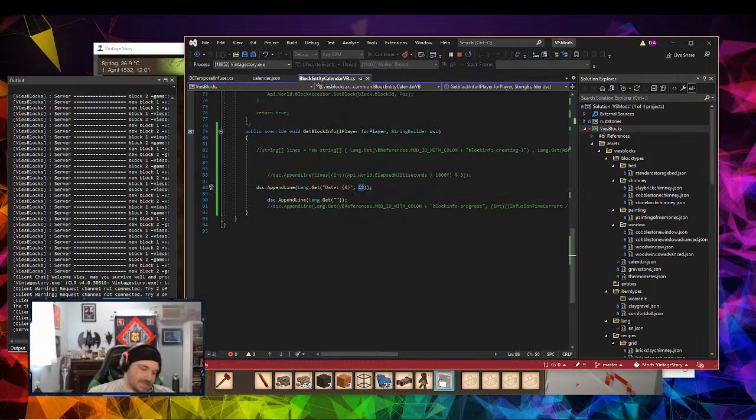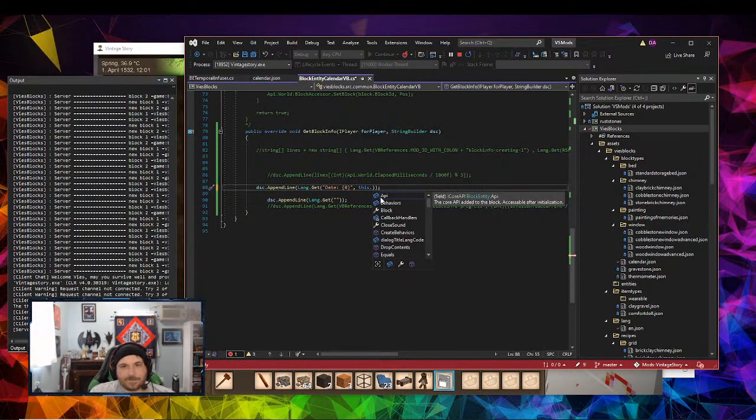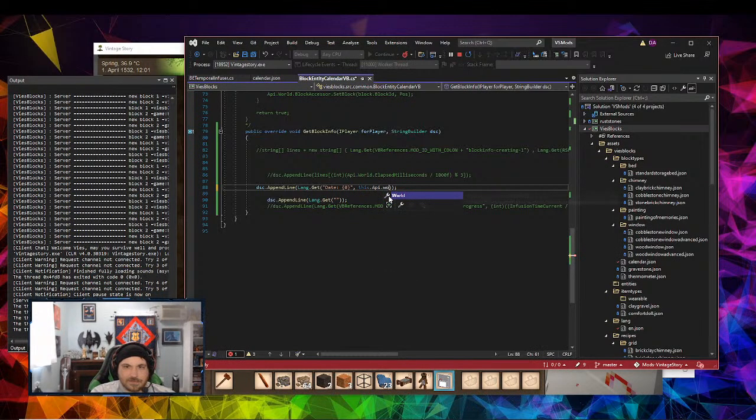Now let's try and pull some information, right? So this dot. Okay, there's nothing there. So it would have to be API dot world dot. It's not time.